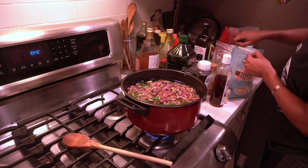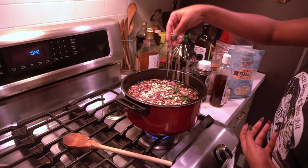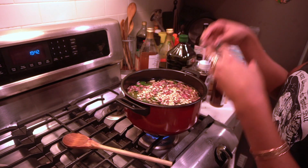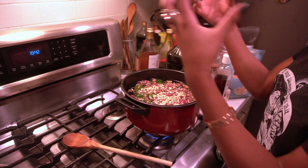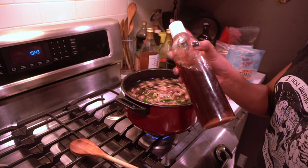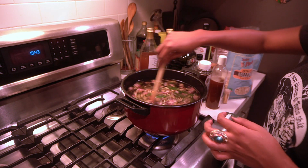That's just an idea. But I'm just going to use just the oats themselves. Oats are connected and tied into the energy of prosperity and of money, the richness, the heartiness, the fullness of what money can bring into our lives. So we're going to bless and activate the oats for money and prosperity. Now I'm going to add just a little bit of my Florida water that I made myself into this, just because it has a high vibe.